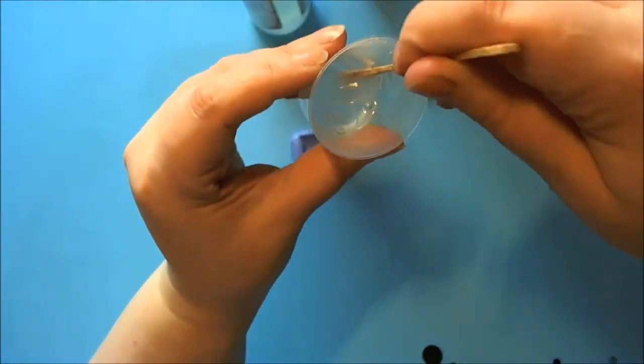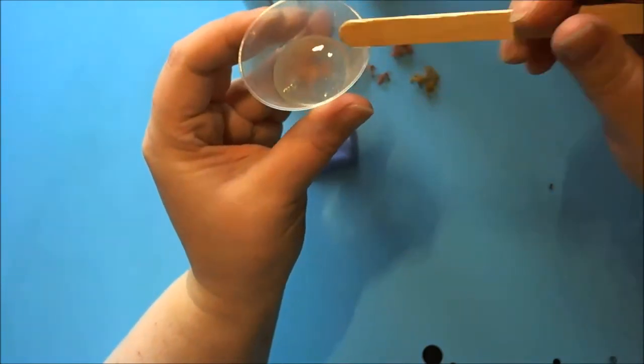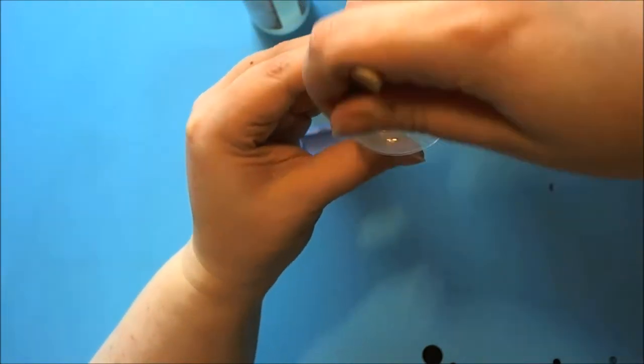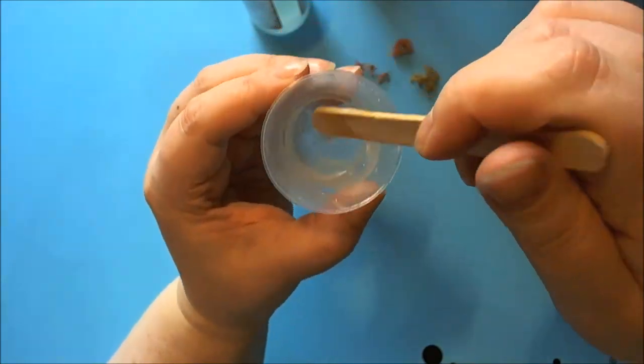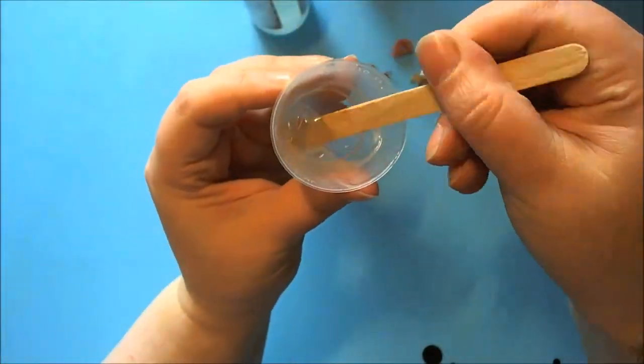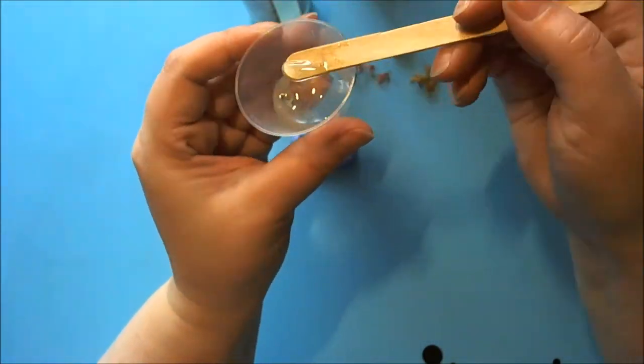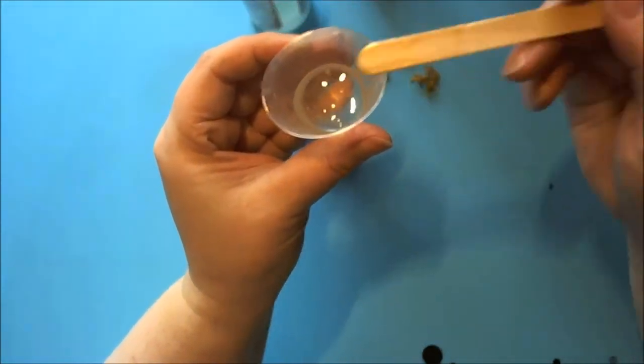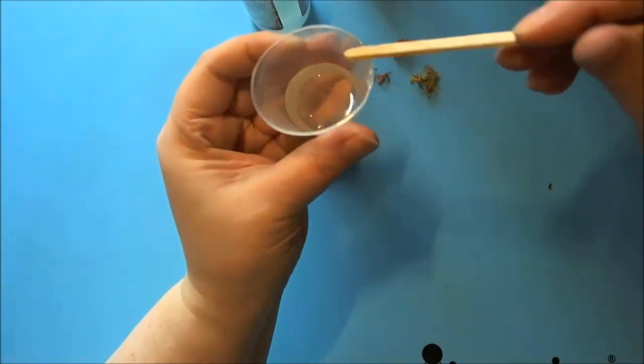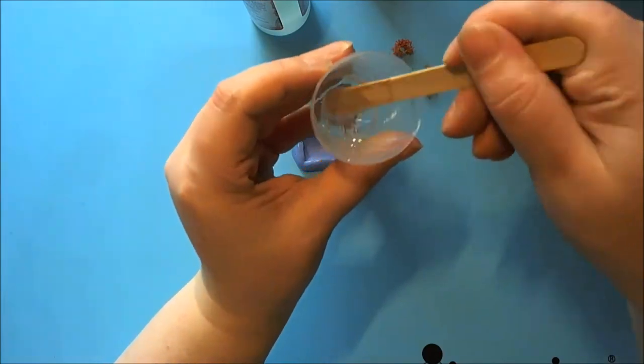I'm then mixing my resin together very carefully and I have sped this up on the video but I am doing it very slowly and I'm being careful to fold it together to mix it instead of whipping it because the last thing that you want is loads of air bubbles. The ice resin is created so air bubbles will naturally rise but if you can get less in them in the mixing process then it's a lot better.